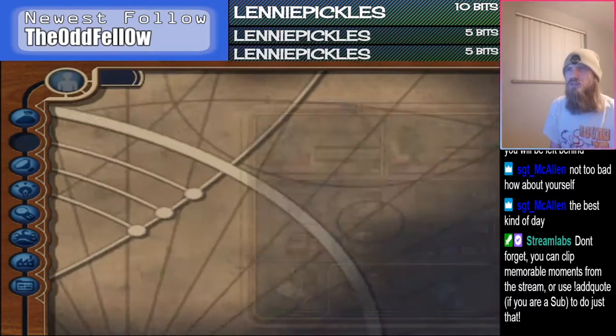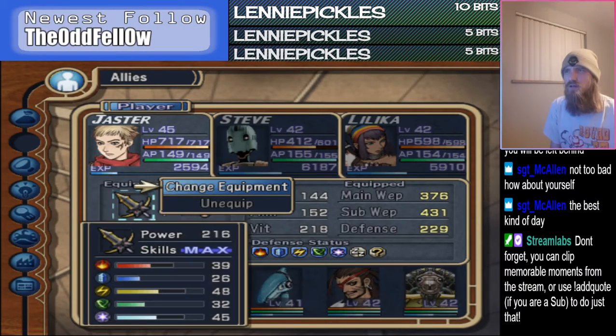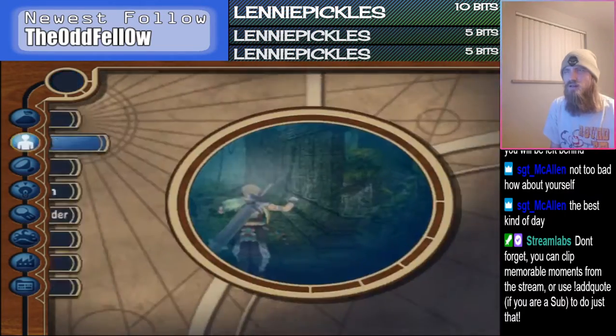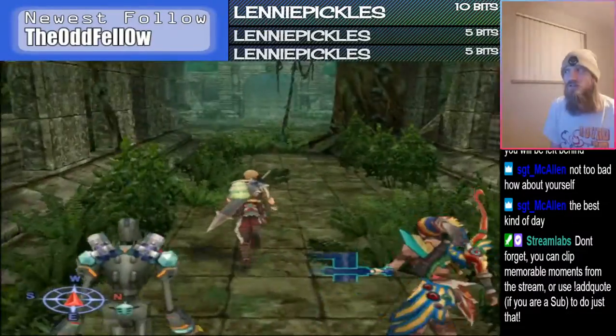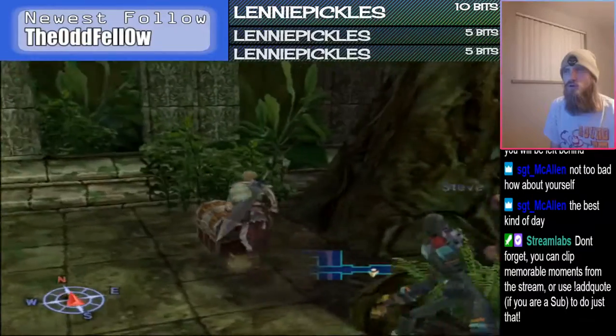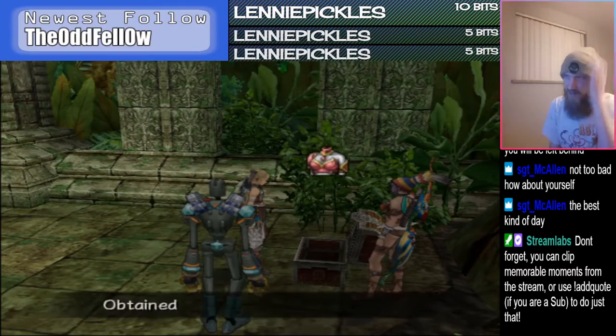Maybe I forgot something. What the heck sword is Jaster working on? The Lion King's Pride? But didn't it? It wasn't getting stats, it was getting skill ups. It's still deeper inside. I'm a little confused. I'm gonna have to pay more attention to that at the end of the fight.